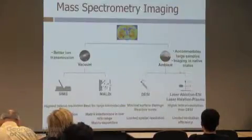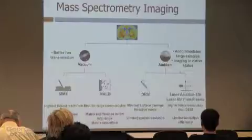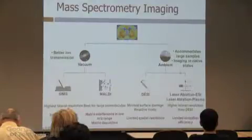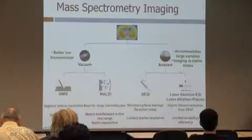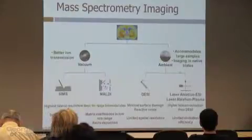There are many ways of doing mass spectrometry imaging. Our core facility here in IBB is very good at doing MALDI imaging. MALDI is a technique that works with a laser and a matrix. The laser shoots on the tissue sample, and for every spot you get a mass spectrum. If you raster the laser, then for every spot you get a mass spectrum, and then you can say, build me an image for m/z 452. It's a virtual image. It's not really an image, but it will plot that mass over X and Y. You can do that routinely these days.